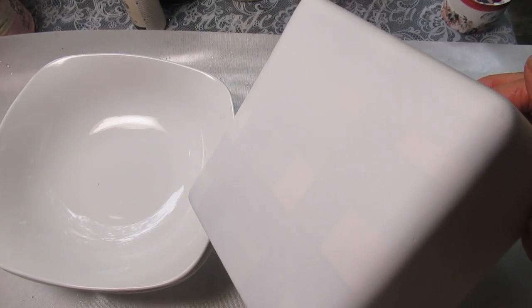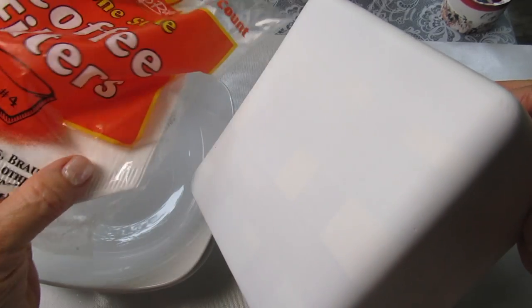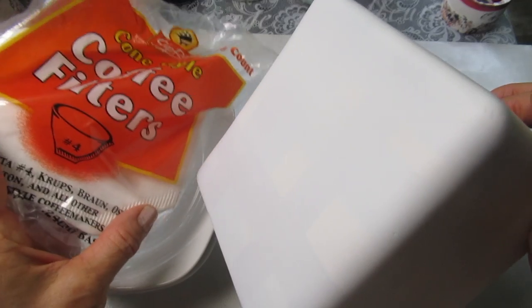I am taking coffee filters, and you want to use the larger ones. These are the number 4. It will just make it a lot easier. You can use the other ones, it's just that they're so small. It's a lot easier to use the larger ones.